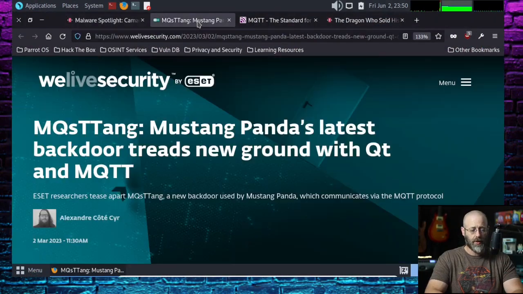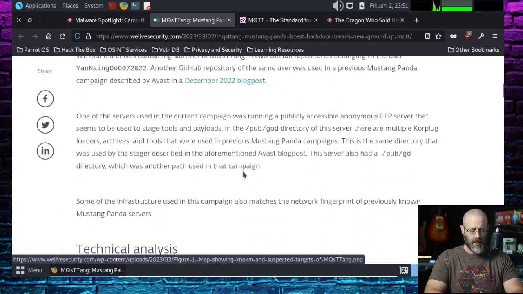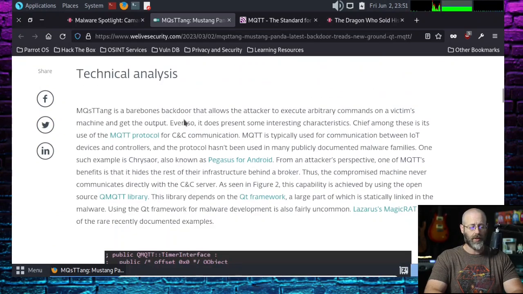Actually, let's kind of jump in there. I did pull some information up about this. This is from ESET, We Live Security. MQsTTang: Mustang Panda's latest backdoor treads new ground with Qt and MQTT. And in here, if we scroll down just a little bit, there we go. Technical analysis.